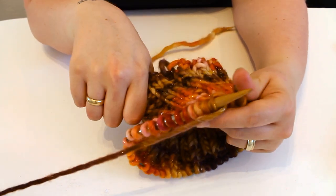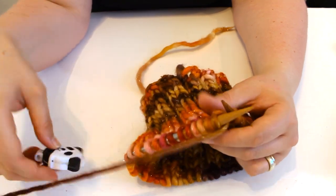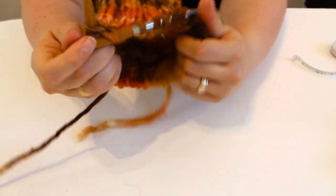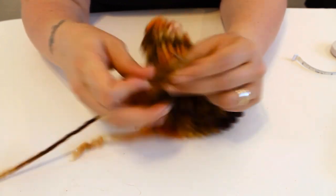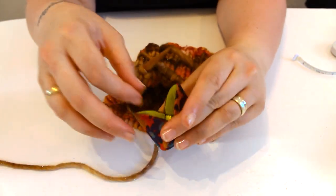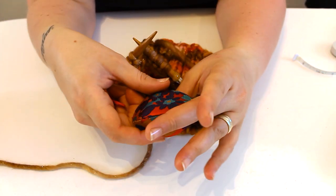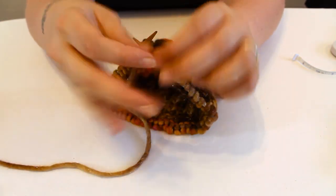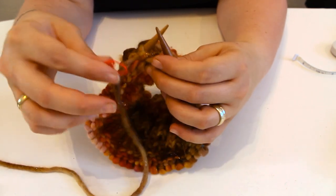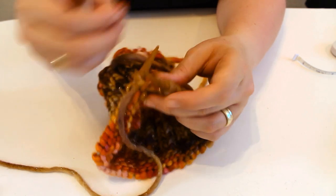Once you've completed the 14 rounds in rib stitch, it's a simple stockinette stitch for the rest of the hat until you come to decrease later — this means knit every stitch. Usually I use the long tail cast on as my reference for where the round starts, but the smarter way is to use locking stitch markers, which come in a cute little dumpling in a variety of colours. Just take the padlock, pop it on your stitch, and you're good to go. Every other round I'll move it up to keep track.